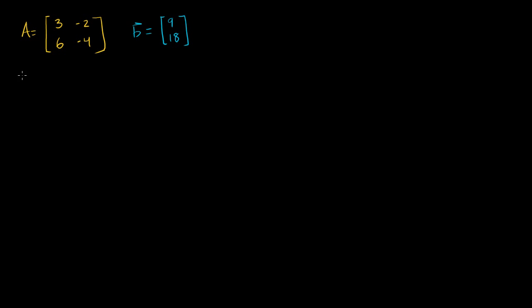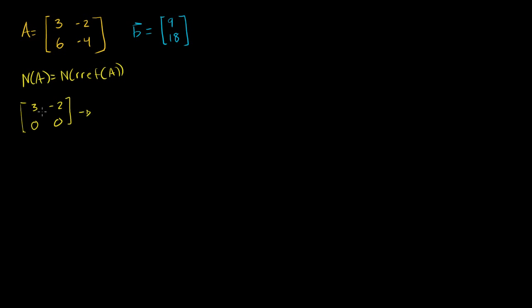So to figure out the null space of A, we know that the null space of A is equal to the null space of the reduced row echelon form of A. So let's just find out the reduced row echelon form of A. Let's say we leave the first row the same, we get 3, minus 2. And let's replace the second row with the second row minus 2 times the first. So 6 minus 2 times 3 is 0. And minus 4 minus 2 times minus 1 is 0.